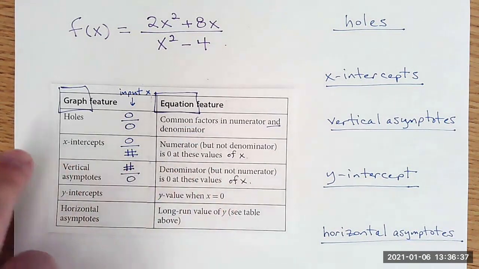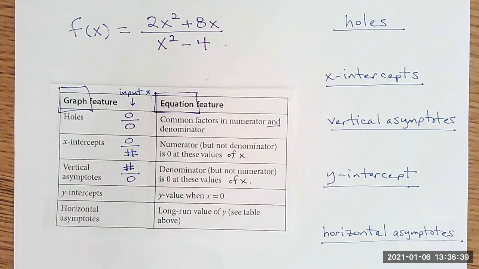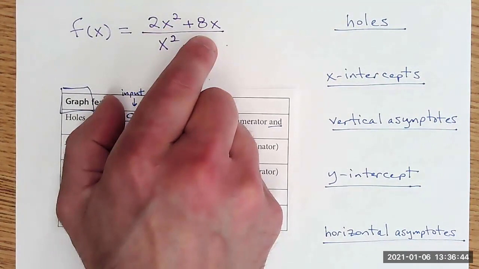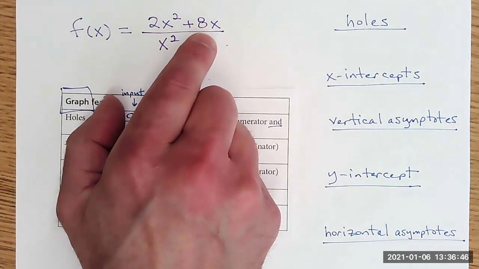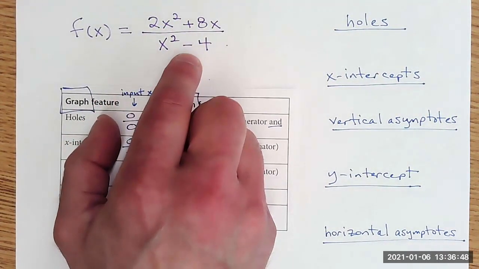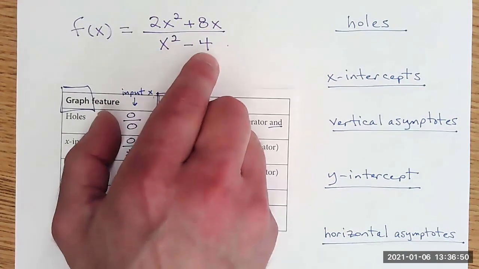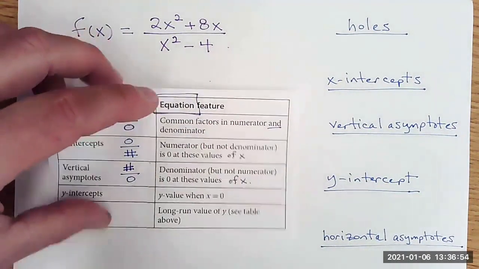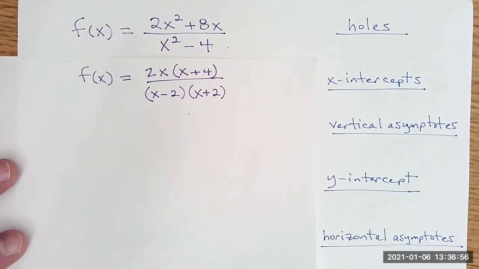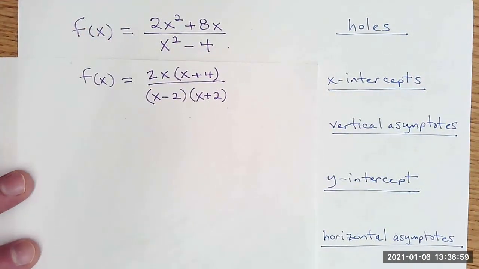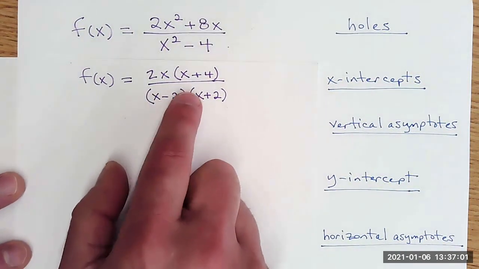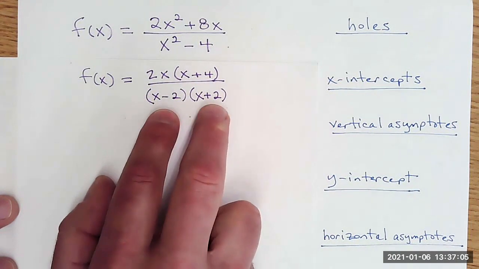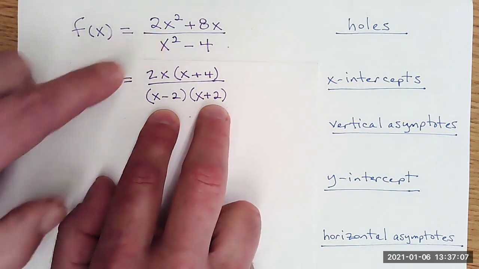So when we turn this into factored form, notice that we can factor a 2 from both those terms. We can factor an x from both those terms. Also, this is the difference of 2 squares. You should know how to factor that. Factoring yields this equation. Factor out 2x, you're left with an x plus 4 as another factor. Now you have 2 factors from the difference of 2 squares.